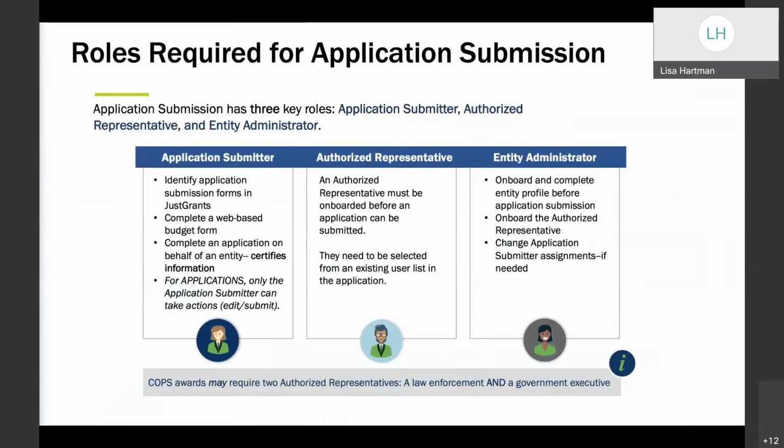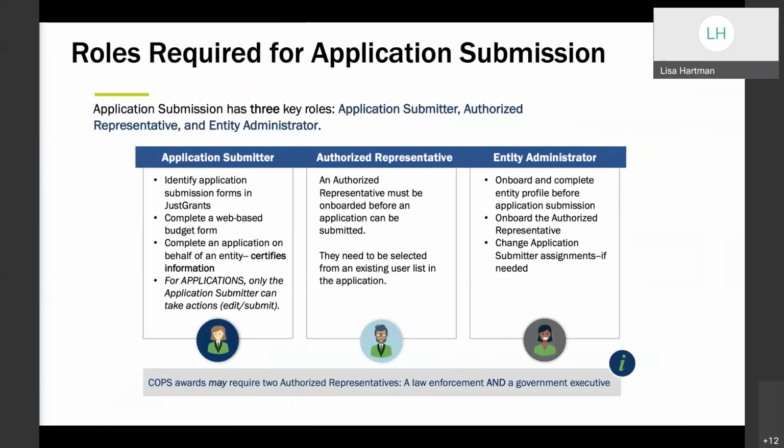The person submitting the information in grants.gov is assigned to the application in JustGrants automatically. Now, if another person is going to enter application information in JustGrants, that's okay. The entity administrator will need to invite the next application submitter and then reassign the application to that person. And it's not difficult to do either of these functions.